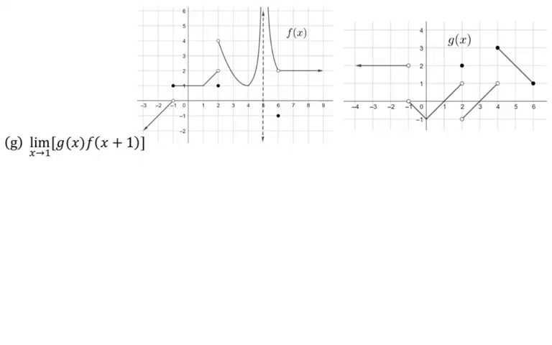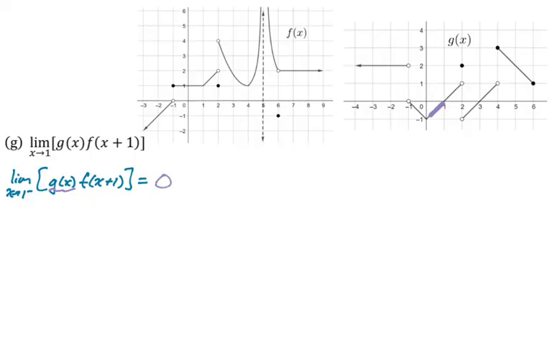People don't feel that way. I think you mostly would think of this as a shift to the left by 1 unit. I'm going to think of it as a composition. It's going to make my life a little bit easier, but let's see. So first up, we're going to approach from the left, right? And to do that, first let's just see what g of x is doing. On the graph of g of x, we're approaching +1 from the left. That's going to give us 0.